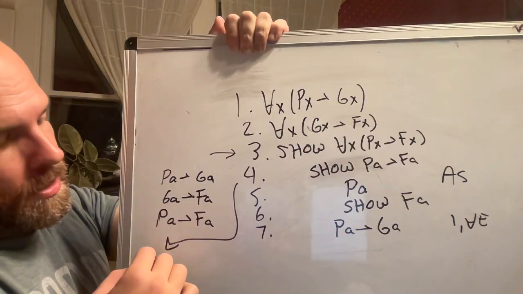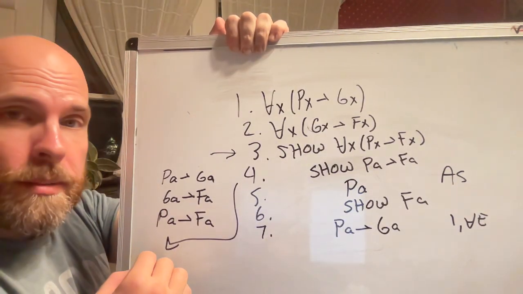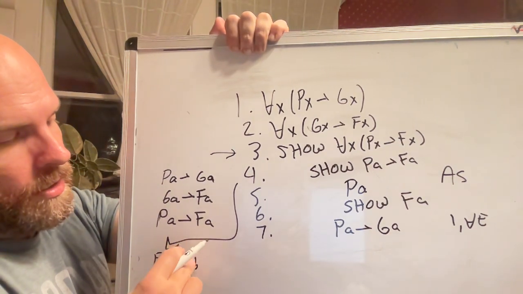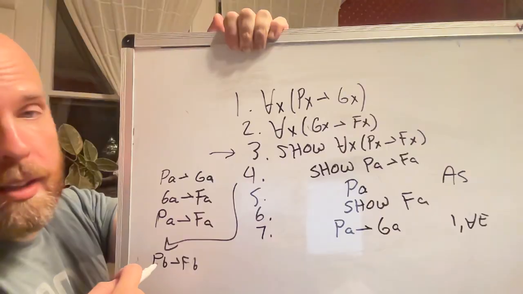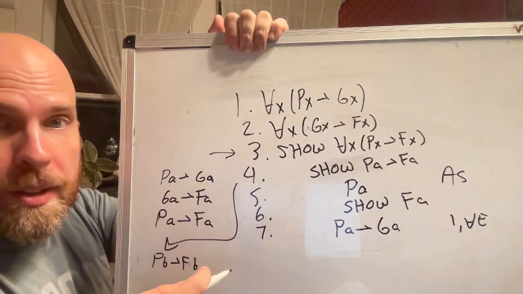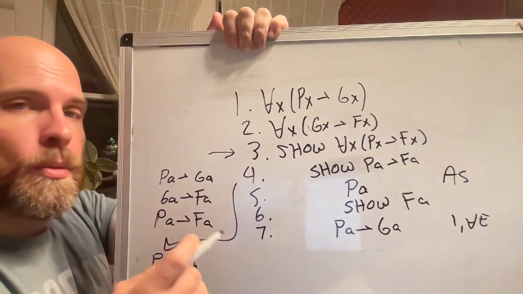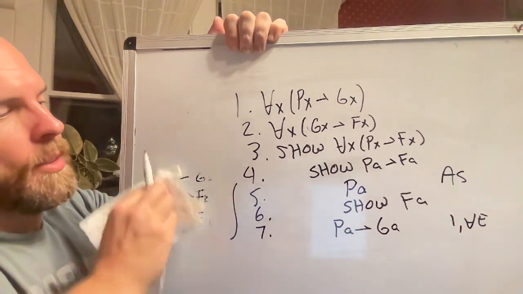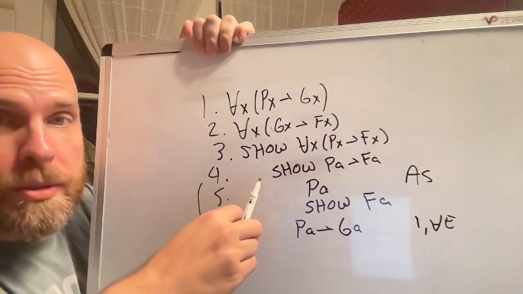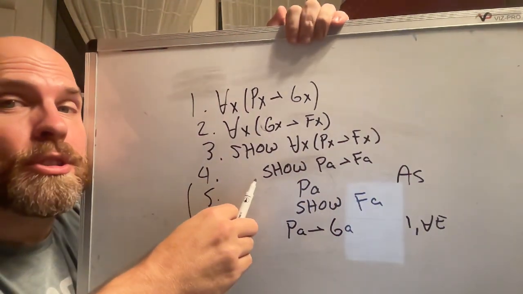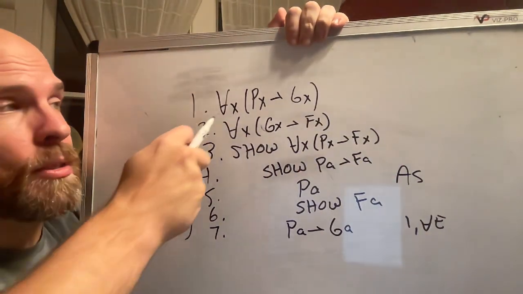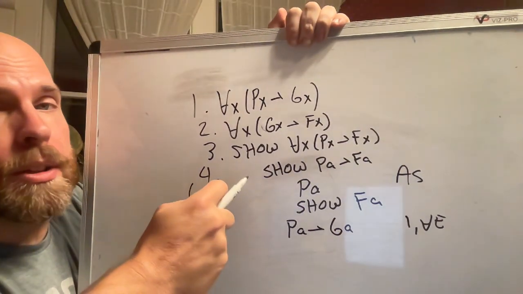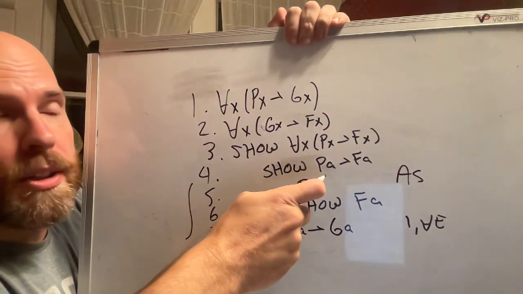I cannot pick if PA then FA because it has appeared on a previous line. I'd have to pick something like that. But unfortunately, that's not going to help me out because I don't have any B's up here. You see? So there's a method to the madness here. There's a method to instantiating with the universal introduction method first. So do that first rather than start dropping and instantiating the universals wherever, because you'll just end up having to do that part again.